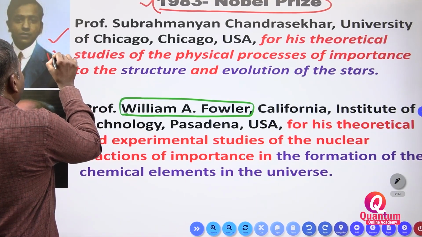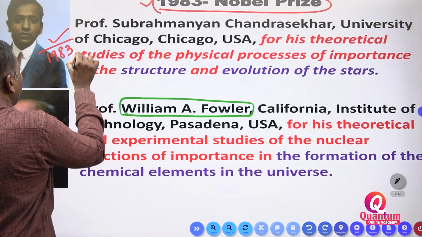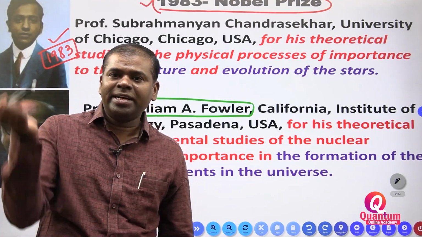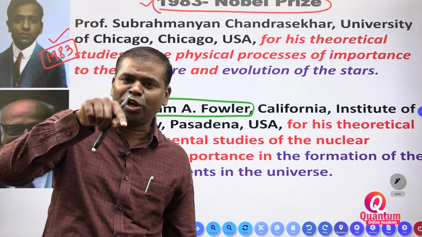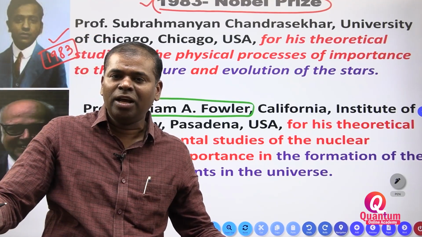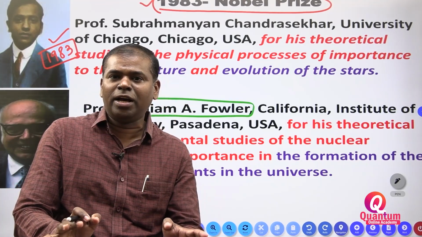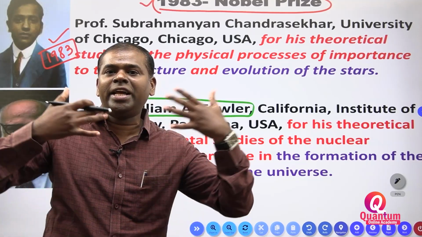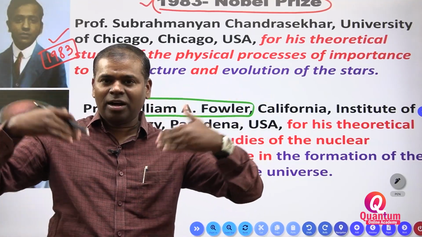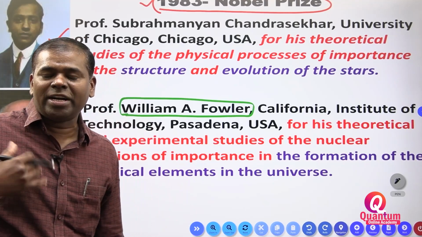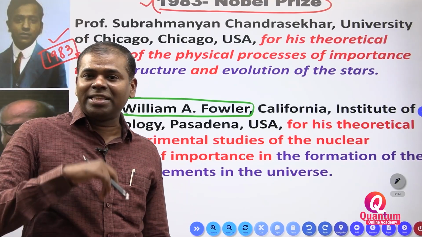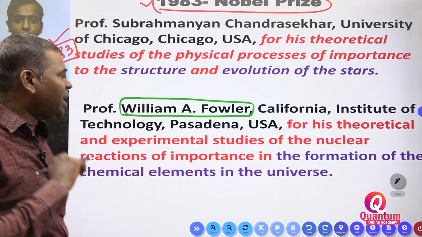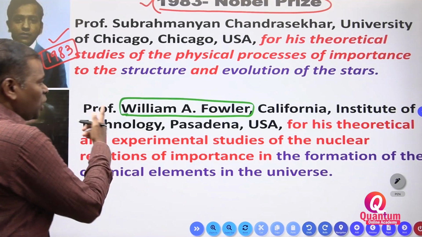When he got the Nobel Prize in 1983, he was an Indian American scientist. He was born in India, settled in America, and did the research there only. Our Indian contribution, nothing is there. The Indian government didn't give even a paisa to the University of Chicago. But even so, our Indian people claim he is our student, because he is our product. He did his BSc honors at Madras Presidency College, so there he got some knowledge. Now, William A.